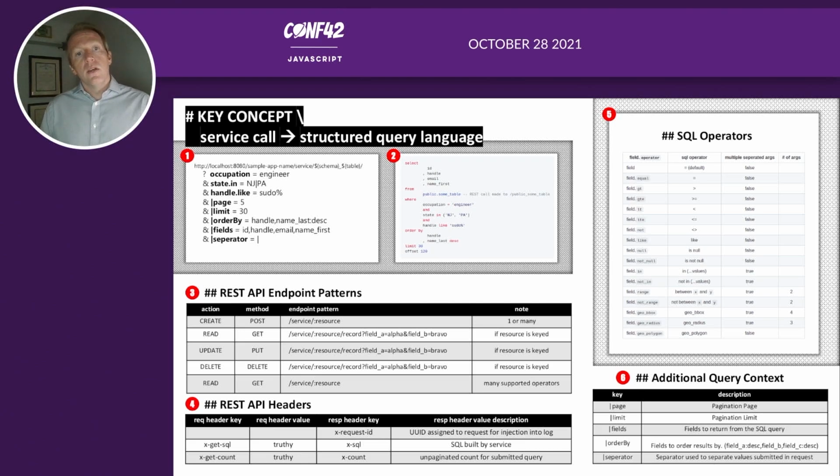Anyway, back to table 3, you would make a GET request to /service/resource/record, and /record is literally /record. That's what the string literal is going to be, and then you're going to pass as query string arguments the keys. So if it's a composite key, you'll pass all the fields and all the values that make up that composite key. If it's a single key, you'll pass in the field name and the key, and you'll get the single record back. And that's also how update works and delete works.